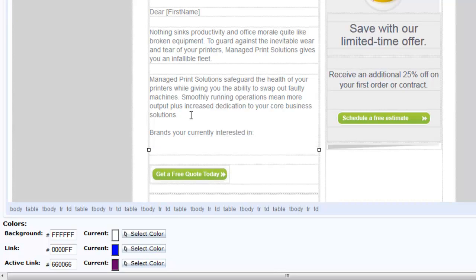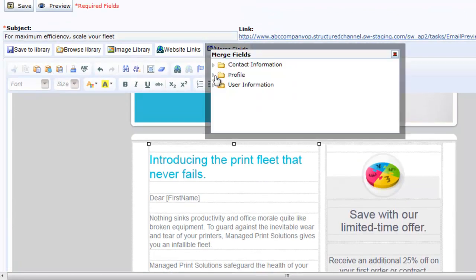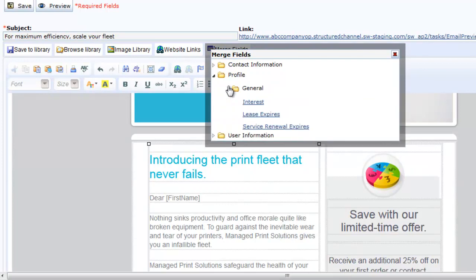Okay. And same process, I will go to the merge fields tab, and I go to my profile section, and now this time instead of choosing the lease expires, I'll choose the interest option. Okay? And if you remember, there were multiple values set there.